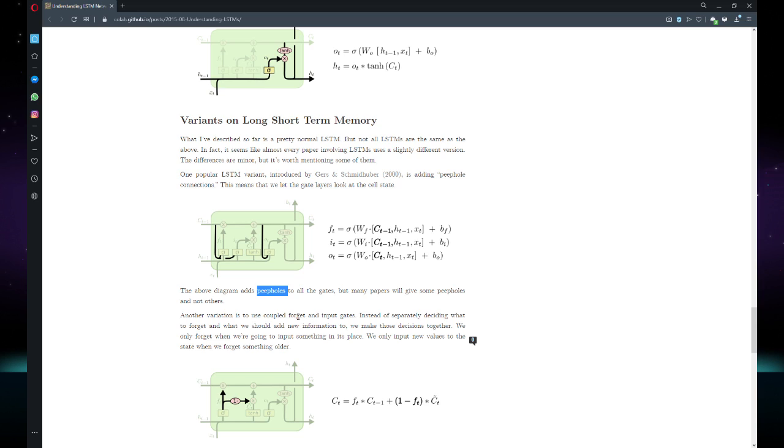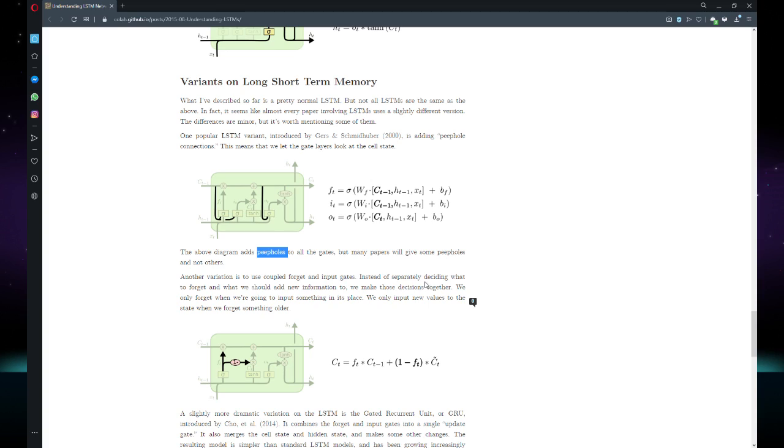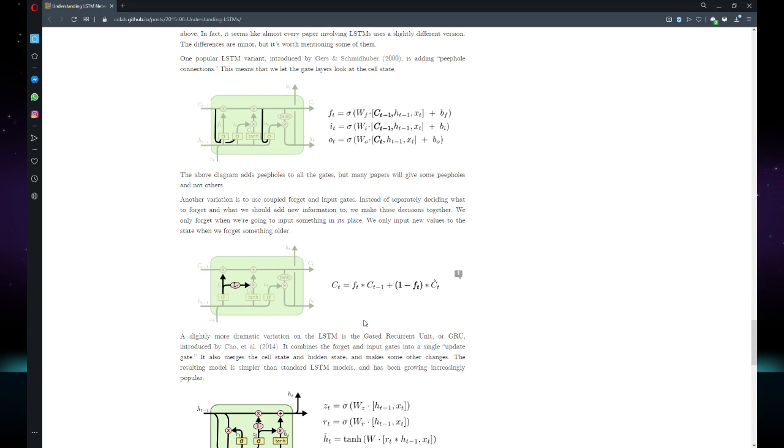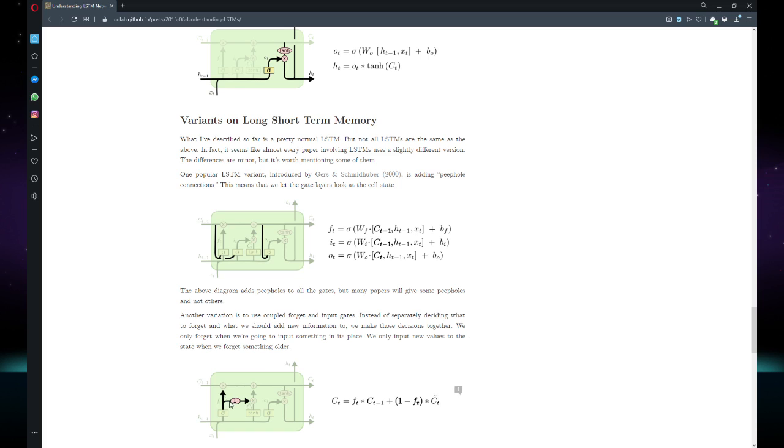Another variation is the use of coupled forget and input gates. Instead of separately deciding what to forget and what we should add as new information, we make those decisions together. So you don't forget first and then decide what to update later, you do it together. We only forget when we're going to input something in its place. We only input new values to the state when we forget something older. Makes sense. And what's the difference?